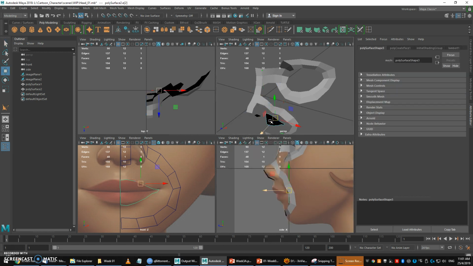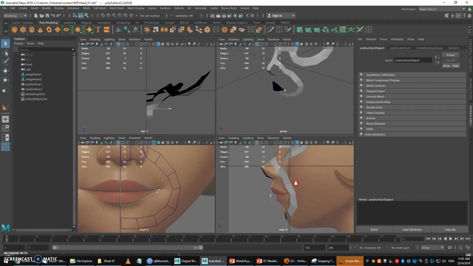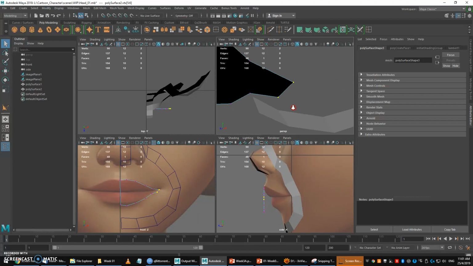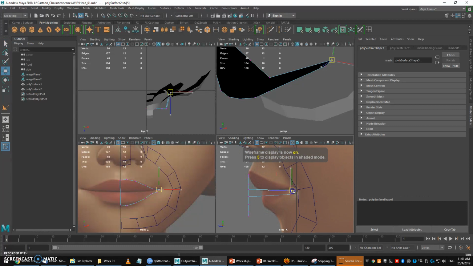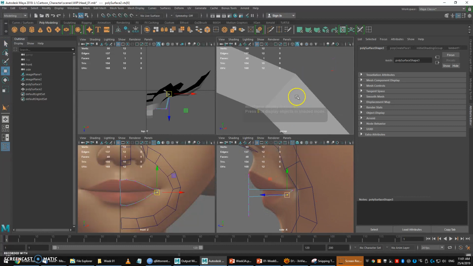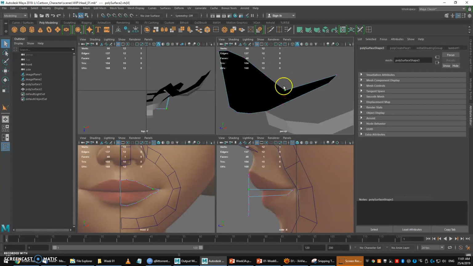Okay, I'm going to move the object. And then I want to start shaping this vertex. Okay, so this is the corner of the lip. So I want to push this all the way there. Okay, press 4. Maybe somewhere here. Okay, then move on to the next vertex, which is that one.